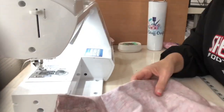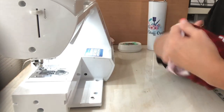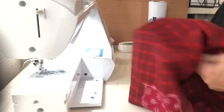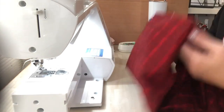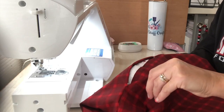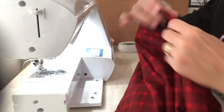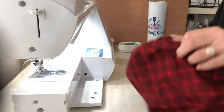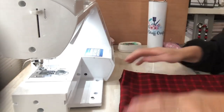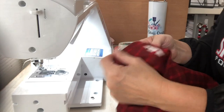And then what we're going to do is we are going to take our gaiter and we're going to turn it inside out. And you guys, I haven't forgotten about the elastic. We're going to get to that in just a second. Okay. So now when we turn this right sides out, you've got your tube. And what I like to do is find my seam and kind of bring it that way. If I find where that bottom seam is, just kind of shake it out. Okay. So right now, my pocket's on the inside. Okay. And I've got an opening on the inside still.